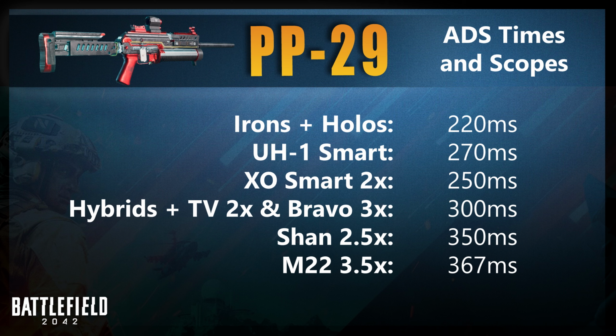The Exo Smart 2 times, which is a separate scope that's available for the PP-29, and I think I've also seen it on the AC-42 so far. That clocks in at 250, so that's not a terrible shout if you are looking to be able to have some kind of magnification. It really does help out trying to bridge the gap, and it's not a terrible sight at all to be able to use.